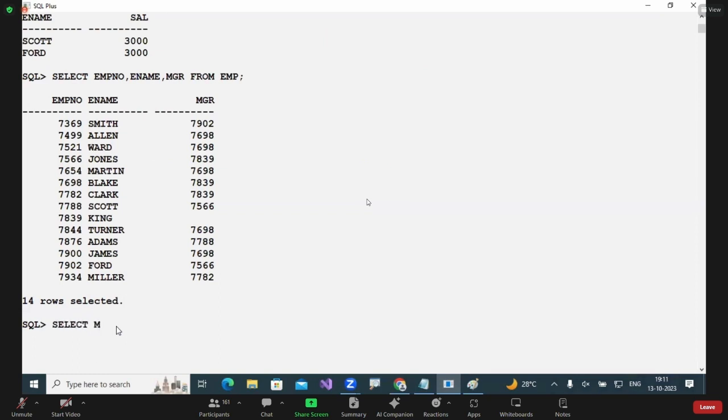Select M, the alias name. M dot ENAME, I will show as manager, with alias name manager. Next, E dot ENAME, I will show as employee. Next, from which table? EMP E. And what is the condition?